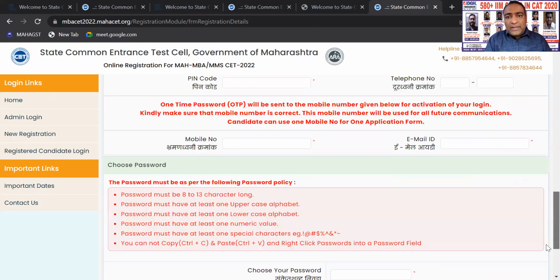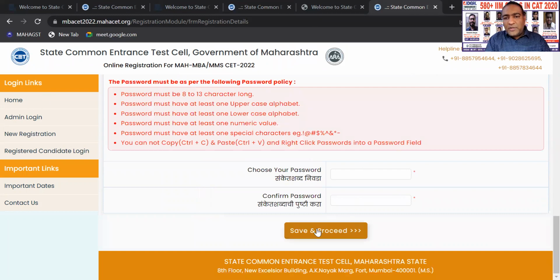Now, as soon as you click, once you have written your password and you save and proceed, it sends, listen to me carefully, this process I've already done, an OTP to the given mobile number. So make sure your mobile is next to you. You have to type that OTP in, and that is when the first portion is complete. I hope this point is absolutely clear, right?